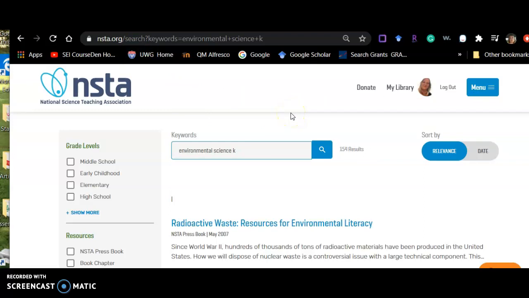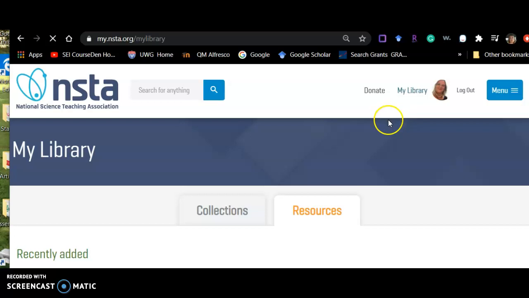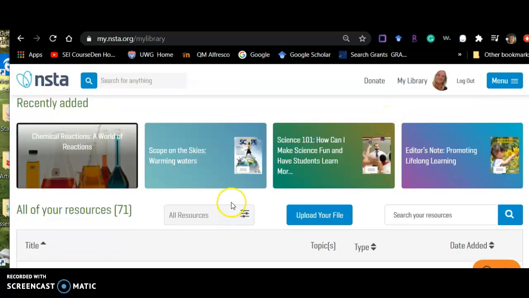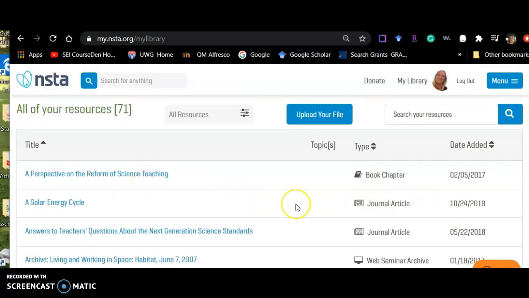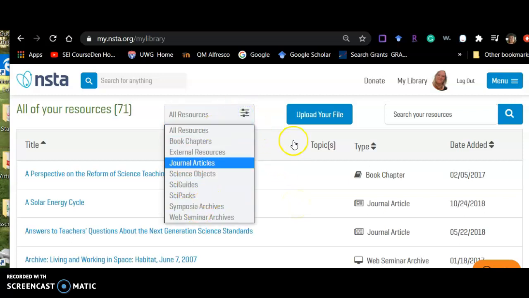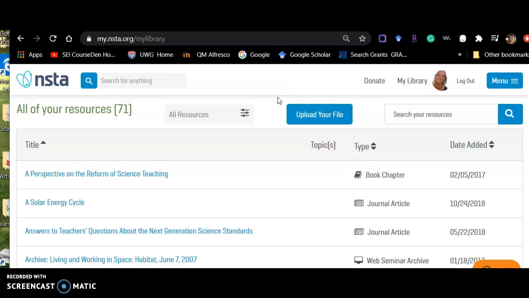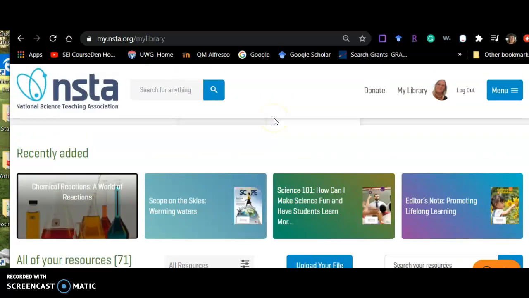I think that's probably the easiest way if you were going to do it that way. I would open up a PowerPoint slide and do a screenshot of your library. So there's always a button that says My Library. Things that I've added, I have 71 different things in here. You can group it according to different things, or if you want to do the screenshot and share that for Dropbox, you can just show all the resources at once.